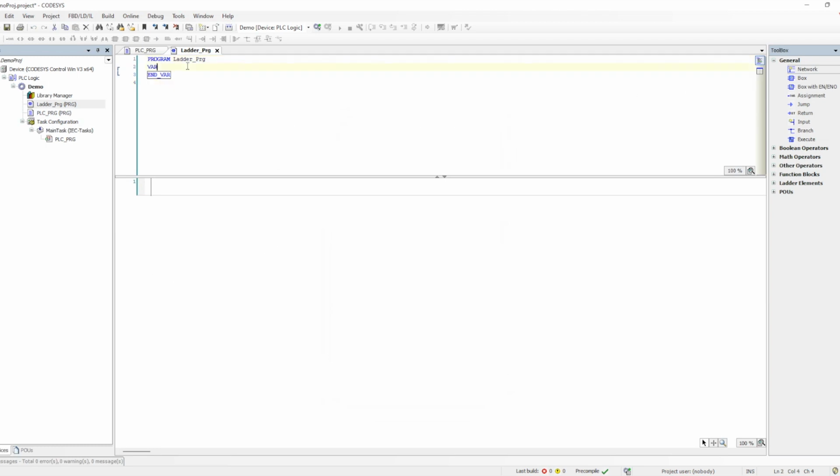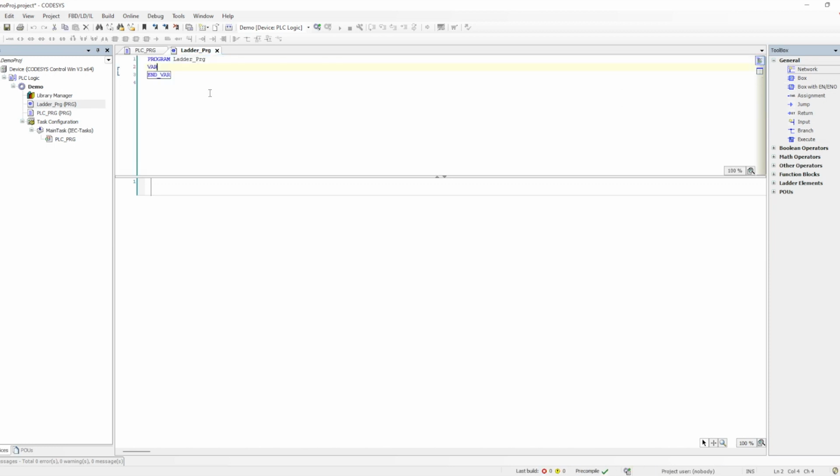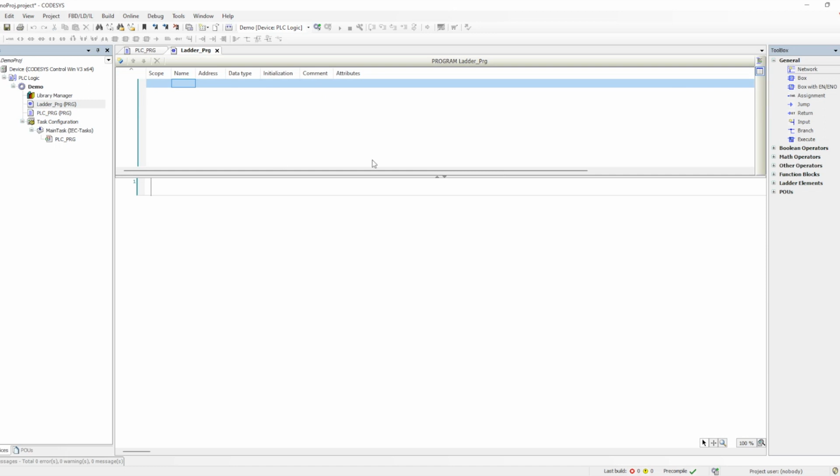Now how do we start the programming in this? To start programming, we need to first create the variables. For variables, you have two views here: one is the text view, one is the grid view. In order to add, we click on add, and then we can select which kind of variable it is. As we have seen in the previous video, we have different kinds of variables depending on what they are used for. Based on the requirement, we will provide the variable name and variable type, which will define the scope of that particular variable, whether it will be input, output, or local variable. So let's create it as a VAR, which means it is a local variable which will be used mostly inside the program itself.